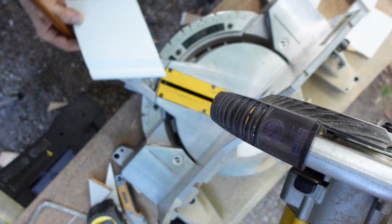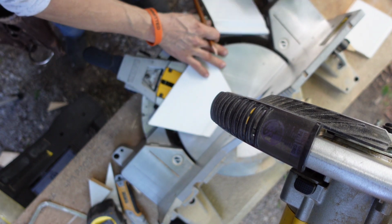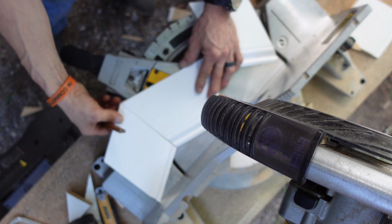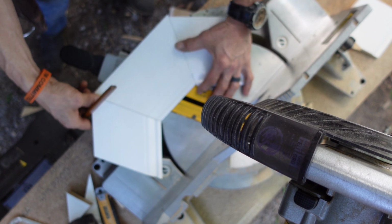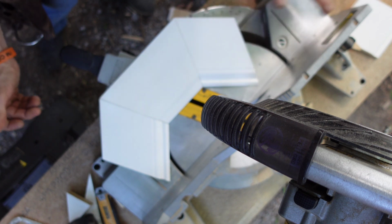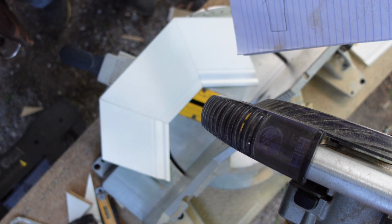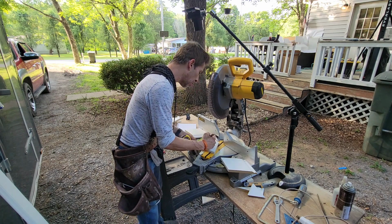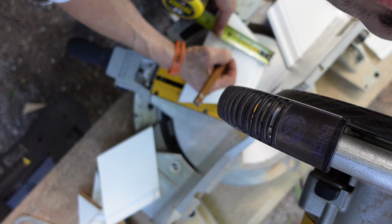All right, so now we have these 3 pieces. We're going to want to glue these together, just like that. Now how we are going to find out where this gets cut at, remember, we want this to be at 3 3/4 inches. 3 3/4.